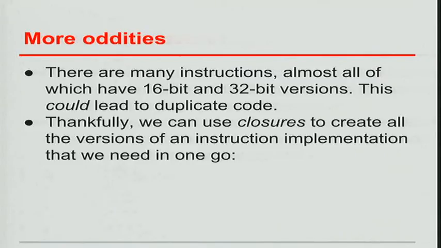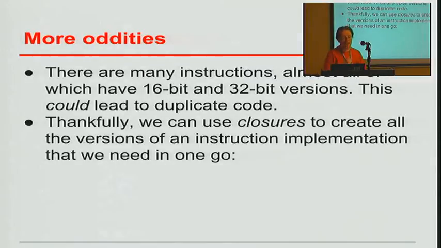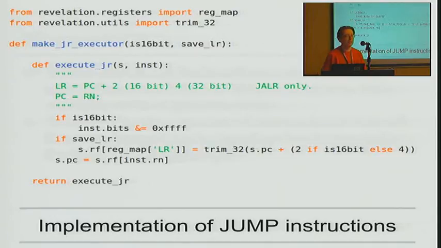So this is the second thing. There are quite a large number of instructions in the Epiphany instruction set, which I guess is a bit less risky than having 107 registers. And almost all of those have a 32-bit version of the instruction and a 16-bit version of the instruction. If you were writing a simulator from scratch, you would not want to copy and paste all that again and again and again. You would want to have some nice way to just say, if it's 16-bit, do something almost the same as what we're going to do for the 32-bit version.